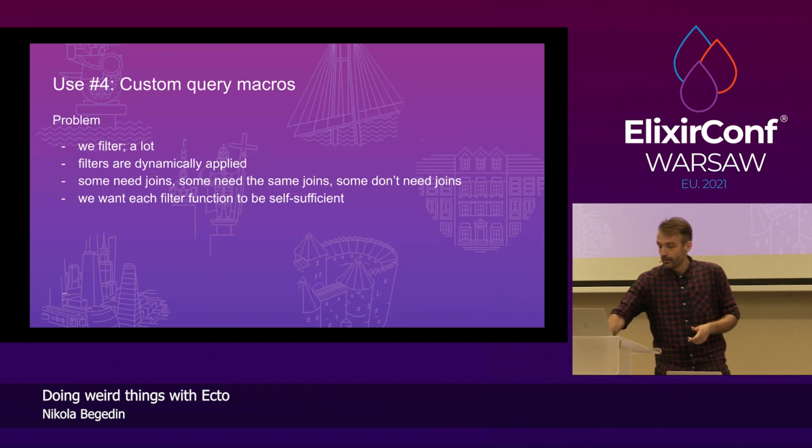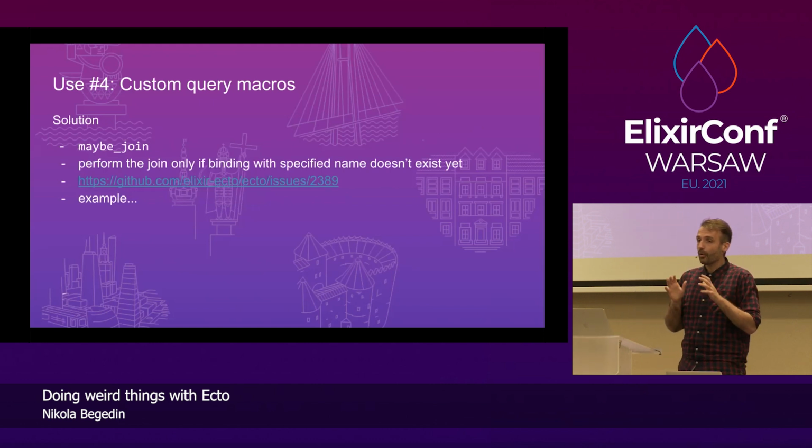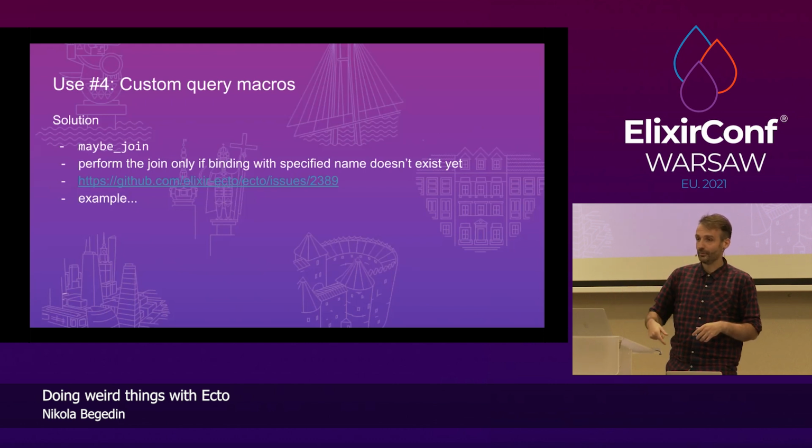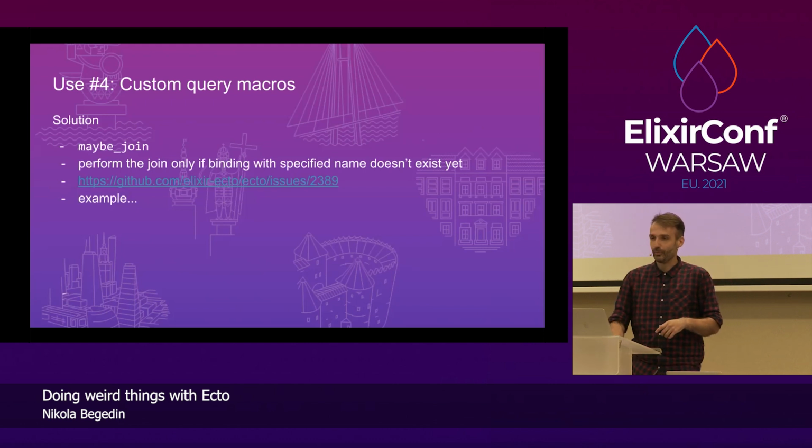What we did for ourselves, and this works for us because we have some conventions established, is write a maybe join macro, which will join only if the binding with that name already exists. The convention it works with is a strict rule that if it's the same join, it always has the same name in our app. So the name is enough to figure out that this is a duplicate join. If you're joining differently but using the same name, this of course won't work. This is the link to the discussion I found this morning. So yeah, I was worried I would have just 4 examples.